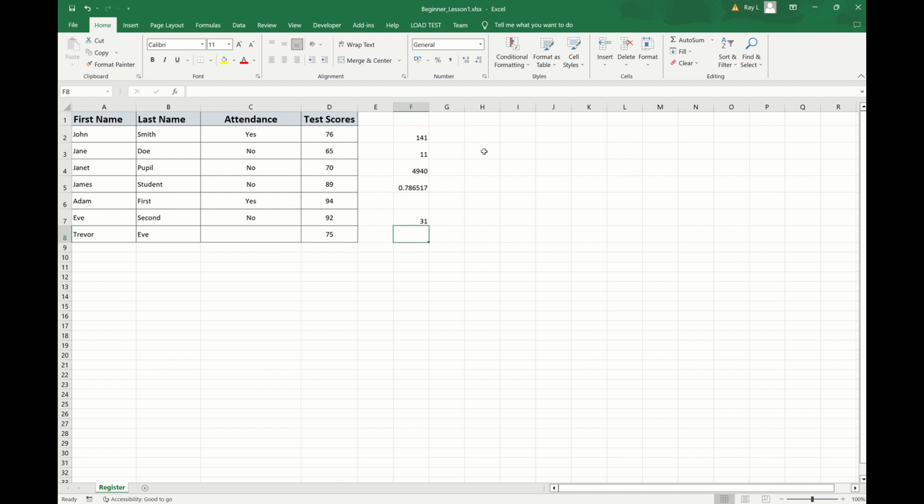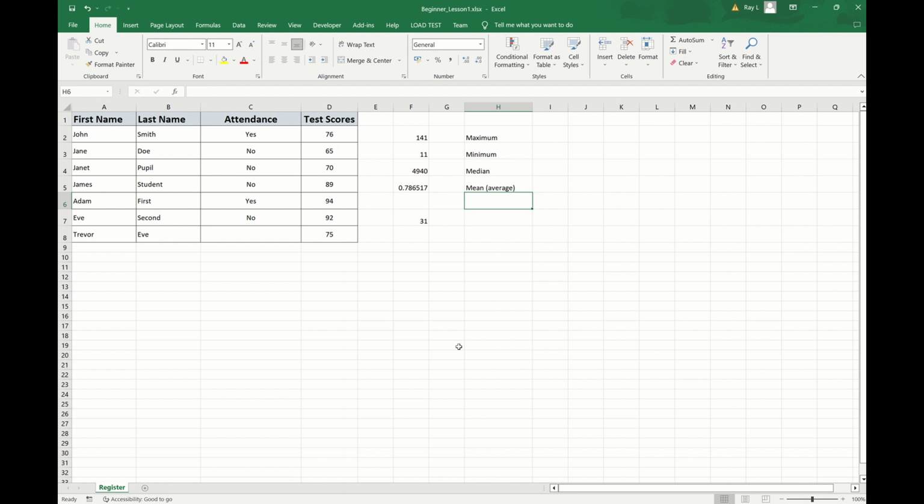So let's see, we want to find the maximum, the minimum, the median, which is the middle number of a range, and the mean, which is also known as the arithmetic average.